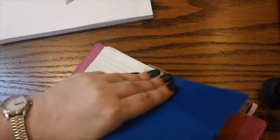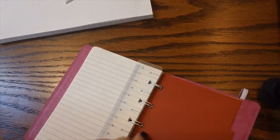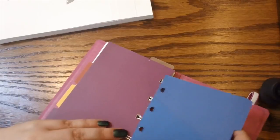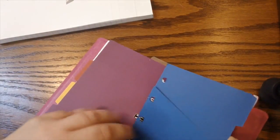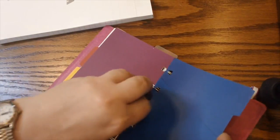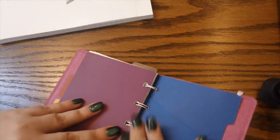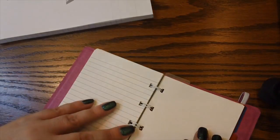Yeah, you can do that. You can just move it out of the rings, and if you wanted to put it in the back, then you can put it back onto the little holders right there. It's kind of like the ARC system, you know, with the discs, but you can move things in and out very, very easily. So really great for just jotting down little notes, or if you need to write down a phone number or something for somebody.